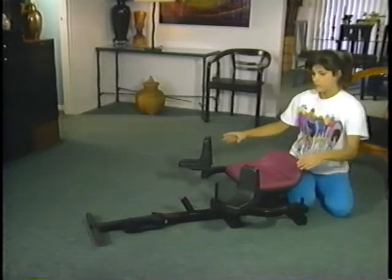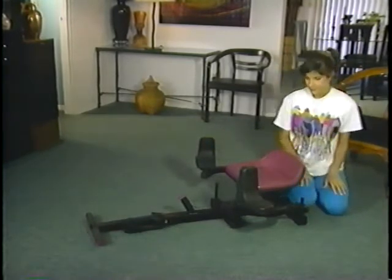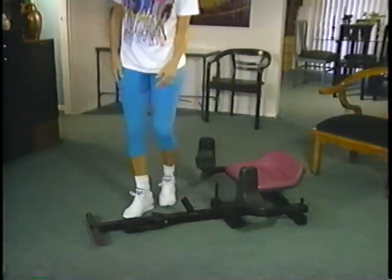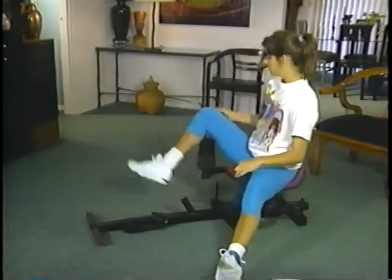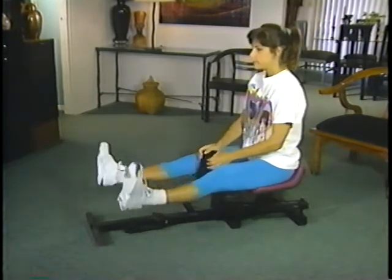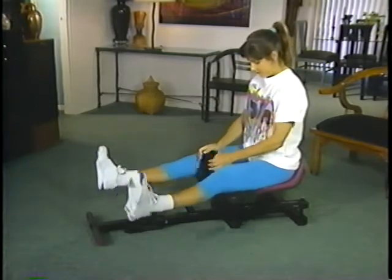Rotate the thigh supports so that the purple dots are close to each other. Now sit comfortably in the seat and place your thighs in the supports. Hold your feet off of the floor and point your toes up. Bring your legs together and then apart. Do between 15 and 30 reps before you move on to the third exercise.